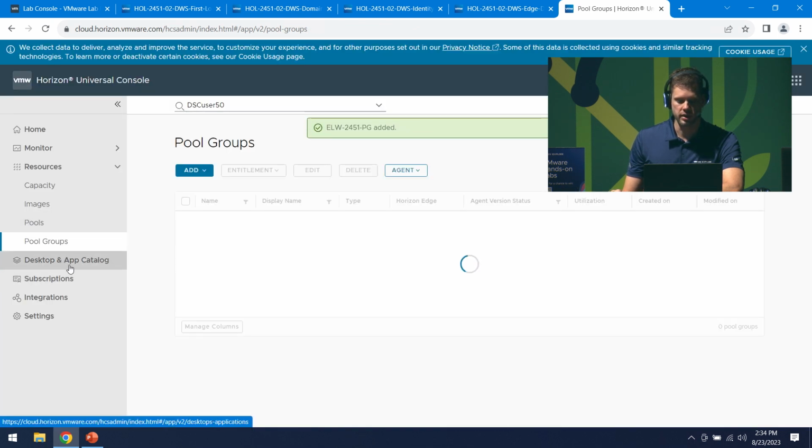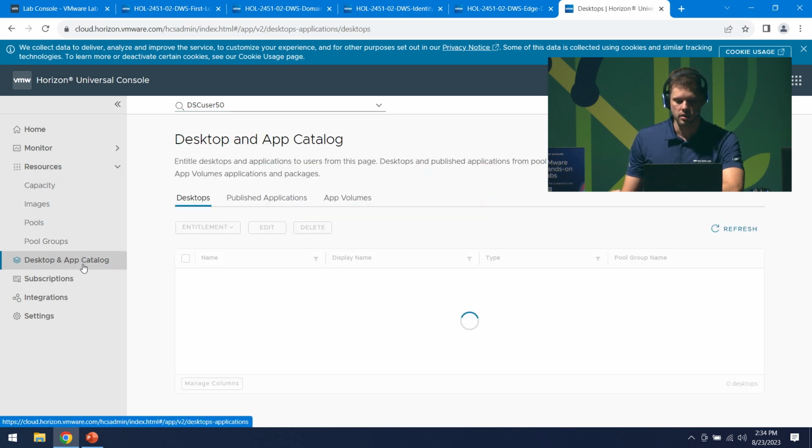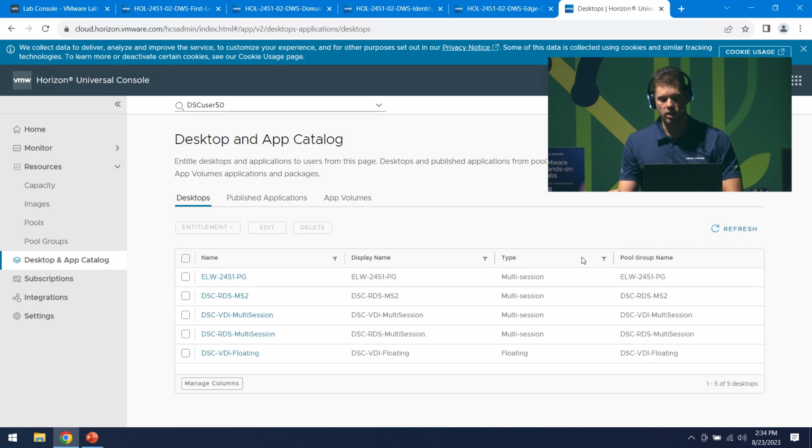I like to show how it progresses, starting at the top and working our way down. Go to desktop and application catalog. And as seen before, we've got some that are already provisioned here for us. But you see that we have desktops, public applications, as well as AppVolumes.